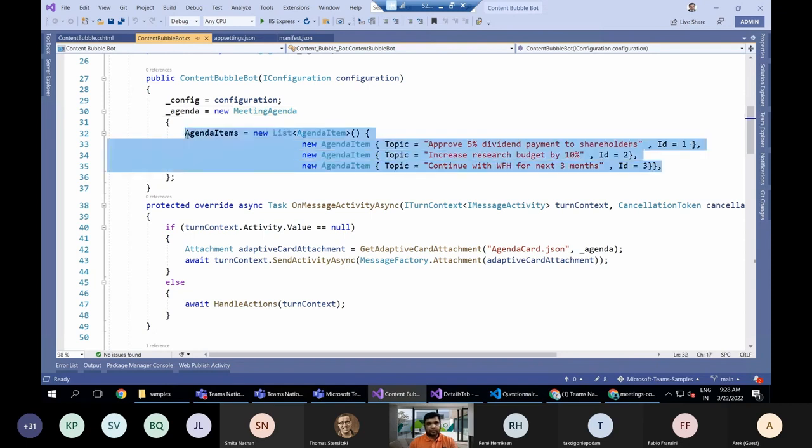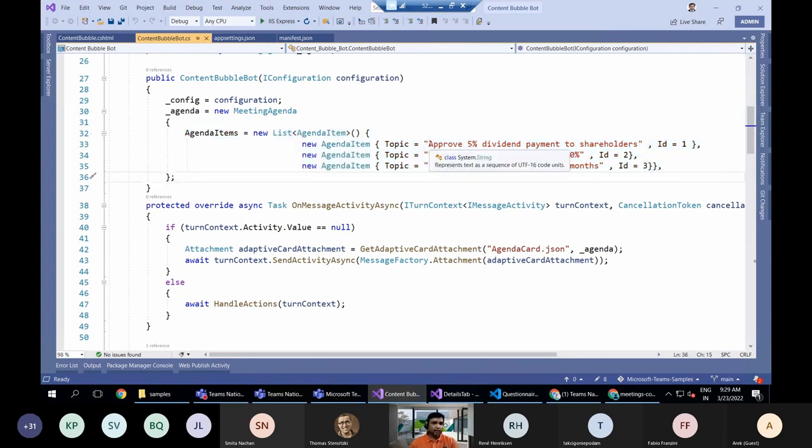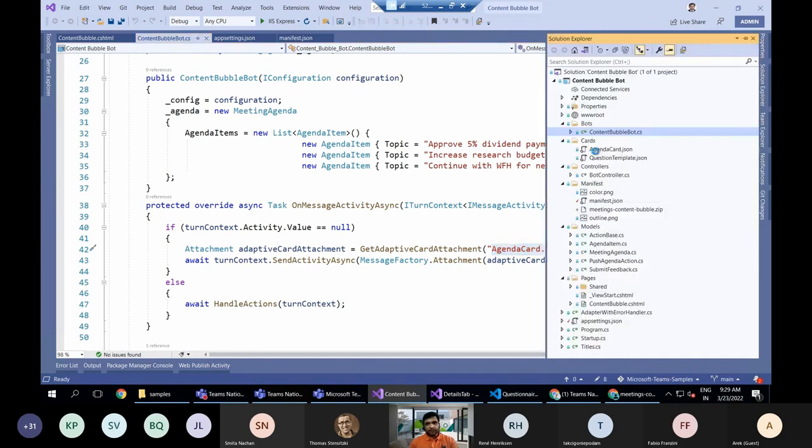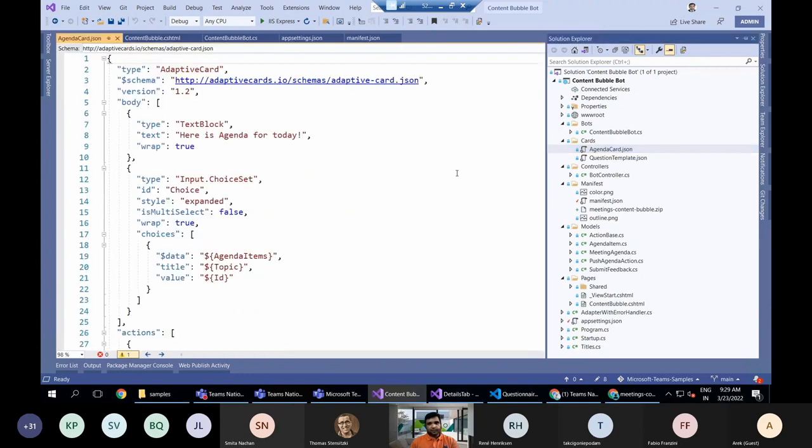as a hard coded kind of list. But at the same time, we have endless possibilities. We'll be able to do it dynamically as well. But just to keep it simple, all of those are coming here as static messages. And then once we click on the button to push the agenda, it is simply pushing that agenda through this JSON, which is available here. And then all of the cards that we see in the user experience are being driven by this JSON.